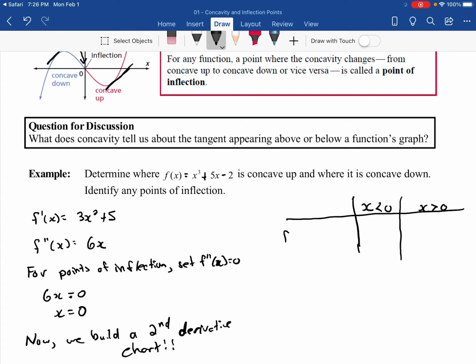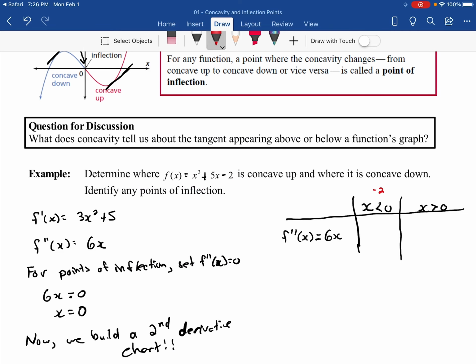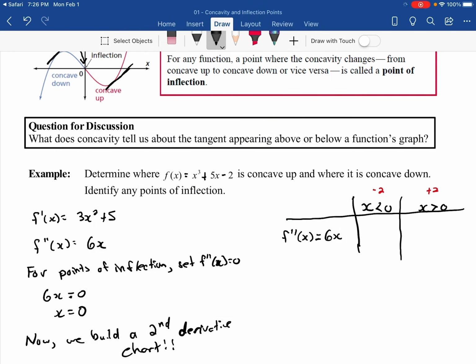So now I've got my f double prime, which is 6x, and I want to analyze what's happening. And just like a single derivative chart, you're going to test this out before 0 and after 0. To go through the whole procedure here, let me switch to another color and choose some test values. I'm going to use a test value of, say, -2, and maybe +2, but you can choose anything you want. It doesn't have to be -2 and +2, anything that's less than 0. You might have all sorts of factors to work through, but this is a simple one to start off with. So we'd get a negative double derivative here, and we get a positive double derivative here.